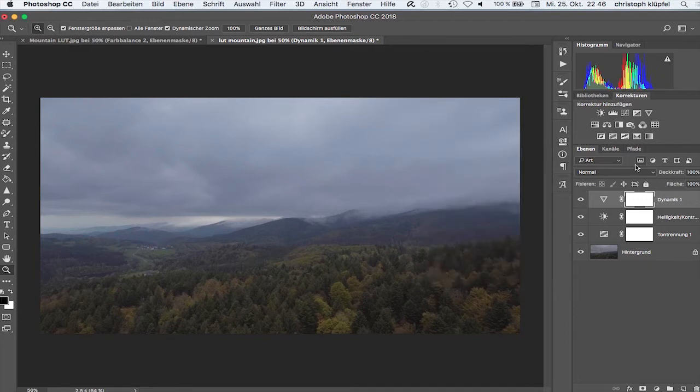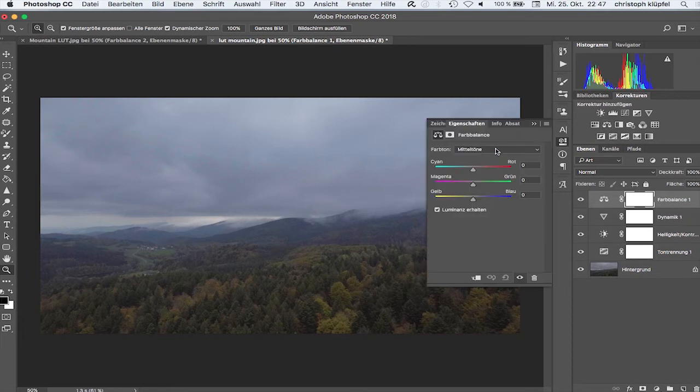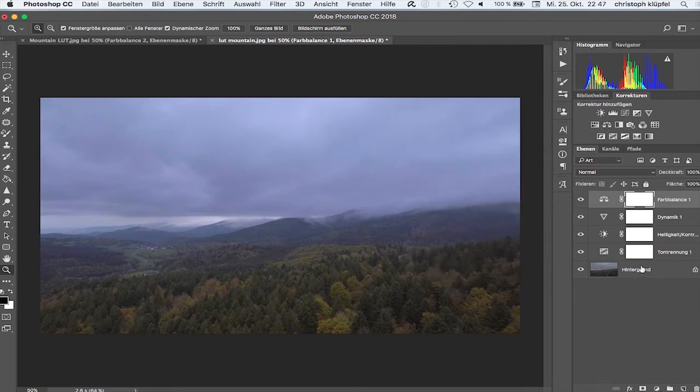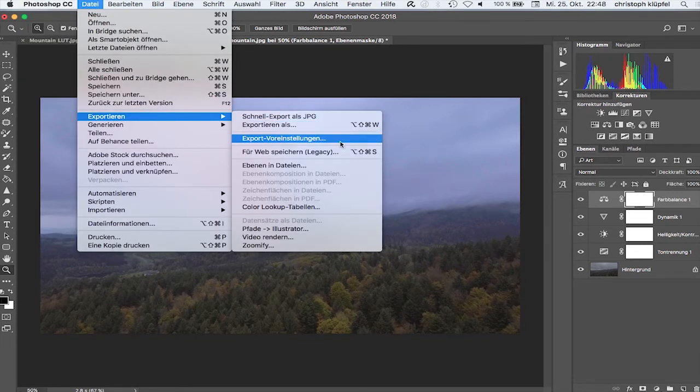So once you made your settings to it, again, this is just a JPEG, so I guess if you did this with a RAW or a DNG file, you can do a lot more adjustments, but we will stick with the JPEG file for this tutorial. Gonna adjust that one. And then we will export this as a color lookup table.